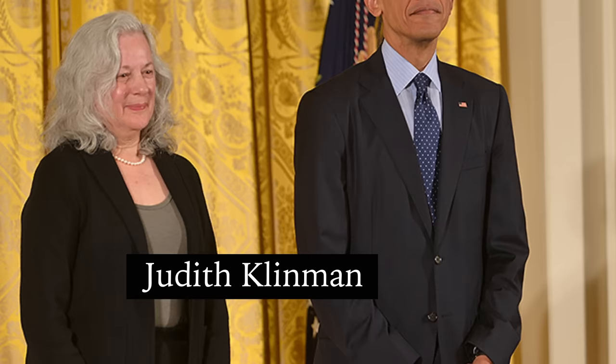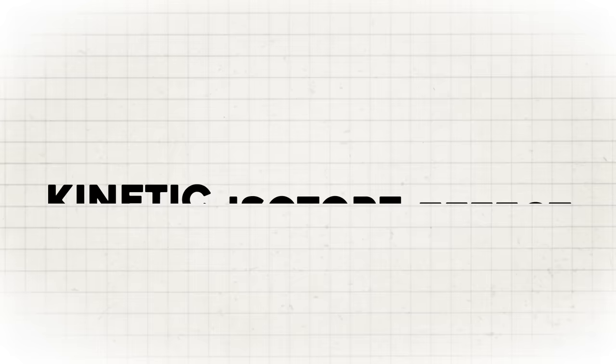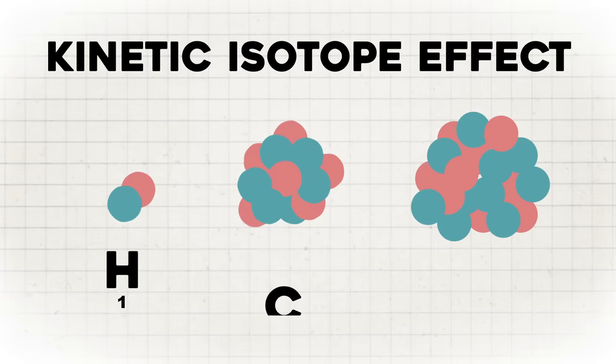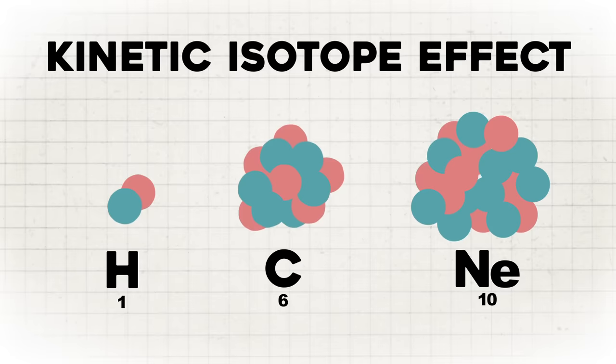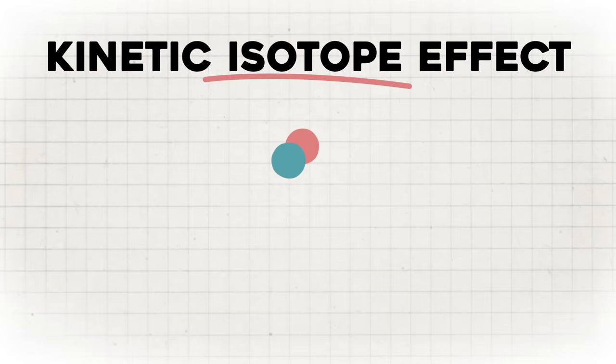In 1989, a team of researchers led by Judith Klinman out of Berkeley set out to prove that this happens thanks to something called the kinetic isotope effect. Atoms get their identity based off of how many protons they have. Hydrogen has one proton, carbon has six, neon has ten. But atoms can have different numbers of neutrons in their nucleus, what we call isotopes of that atom. Hydrogen atoms usually have one neutron, but can come in isotopes where they have two or three neutrons.